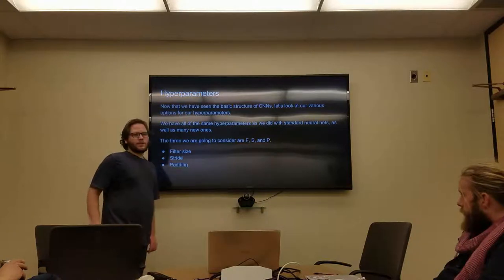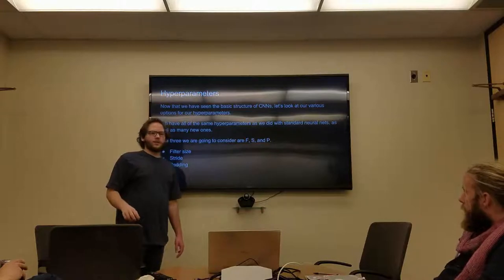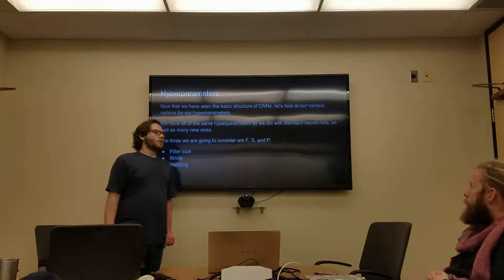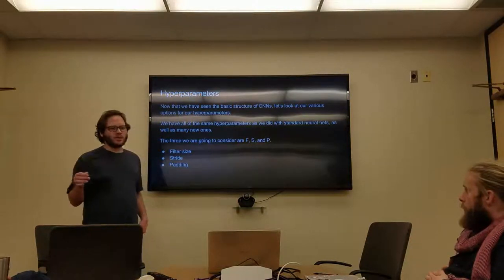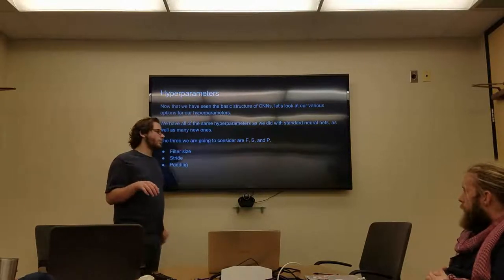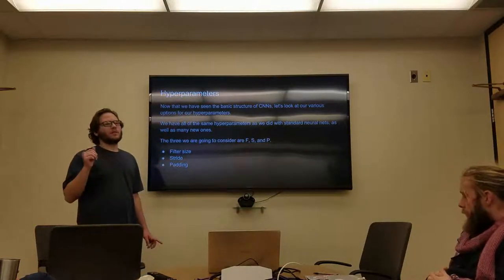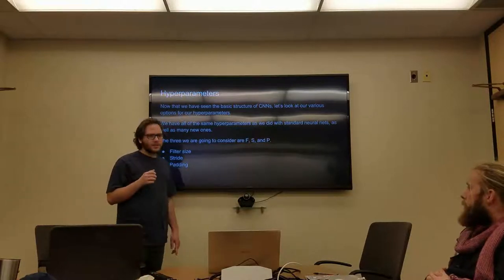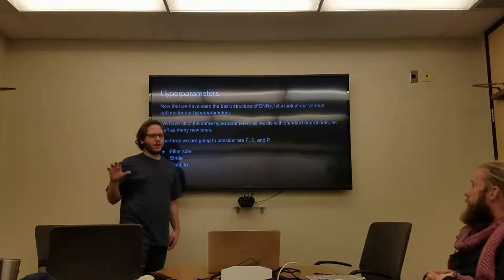Filter size is going to be the size of our filter as it slides along the image. There are all different sizes you can do. Generally, smaller ones are going to save more information but reduce the image less. Bigger ones are going to reduce the image a lot more, but might lose information. Also, they can capture larger patterns. That's probably the biggest thing when dealing with filter size, making sure that the filter is big enough to capture whatever patterns you're trying to make it find.